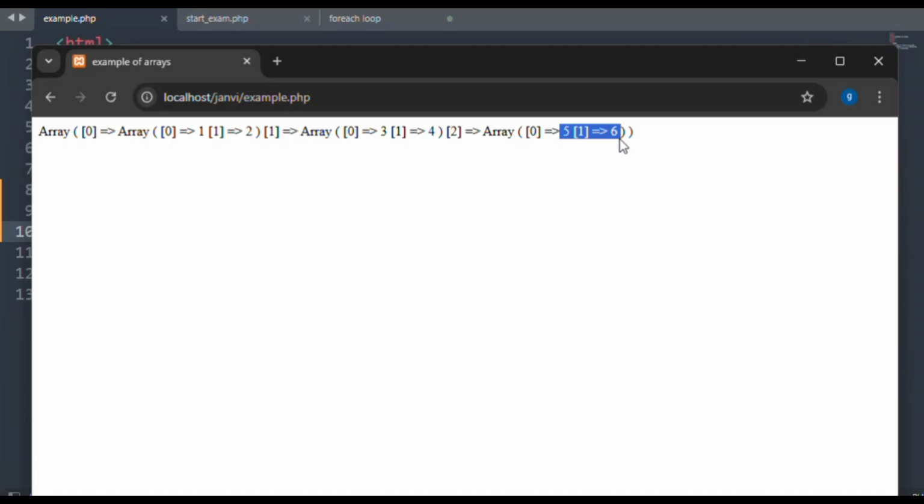What if not enough elements are present in an array?